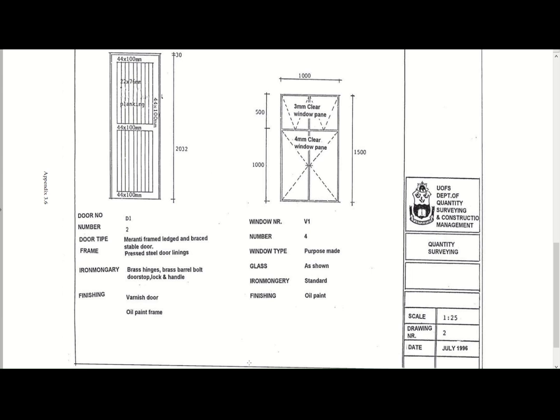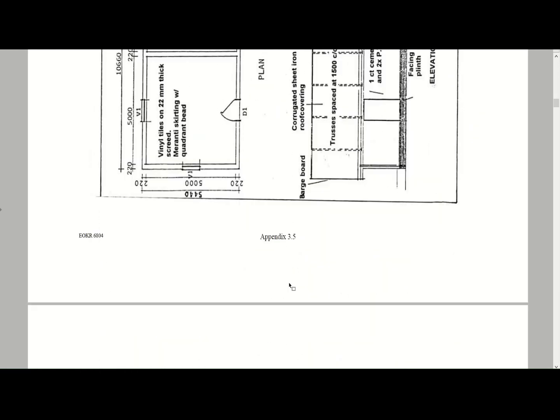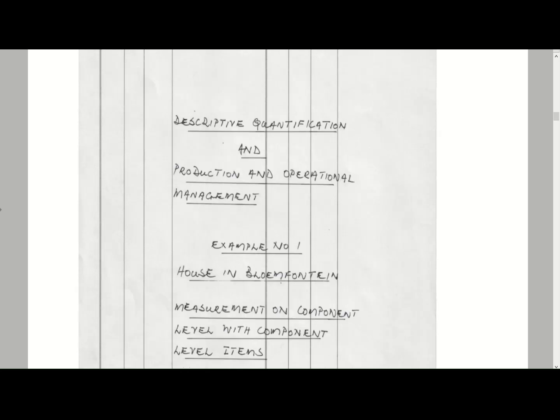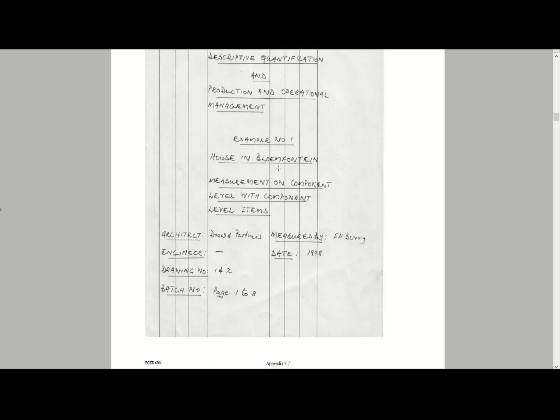Okay, so just switching back to our example. Here we go. Scrolling through the drawings. Okay, then you will see the example actually starts with the dims, or the dimensions, and this is how the QS is usually measured by hand. In the olden days we used to measure like this. These days we measure everything electronically, and on WinQS we've got our dim sheets where we measure in a similar way than we've got here.